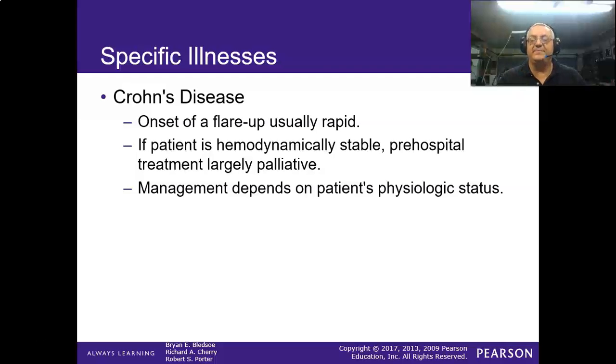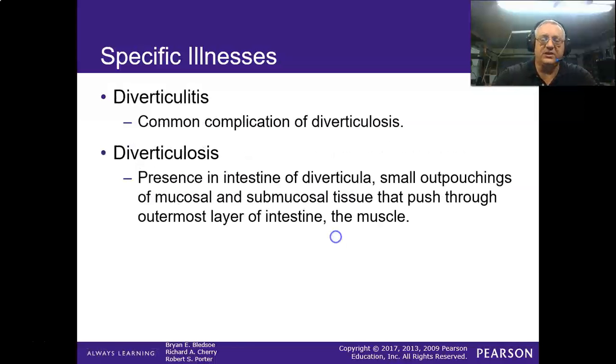So the management depends upon the patient's physiological status, okay? And again, usually we do fluid resuscitation, actually not a bad thing here, but again, it's largely palliative. I've known of Crohn's patients that actually have to get literally feet of obstructed bowel or gangrenous bowel taken out. Extremely painful, by the way.